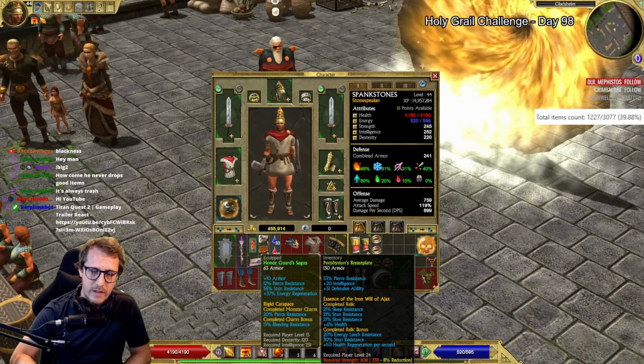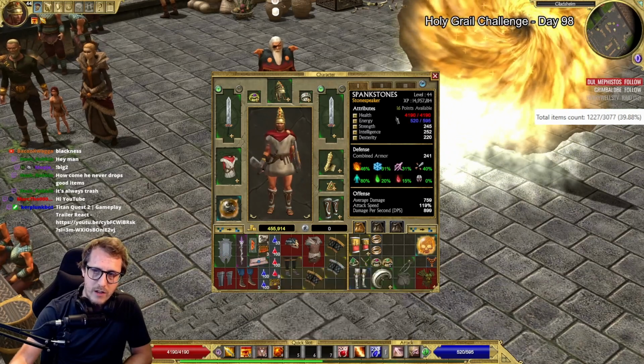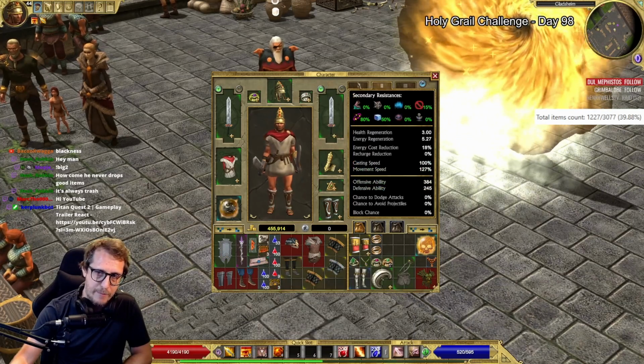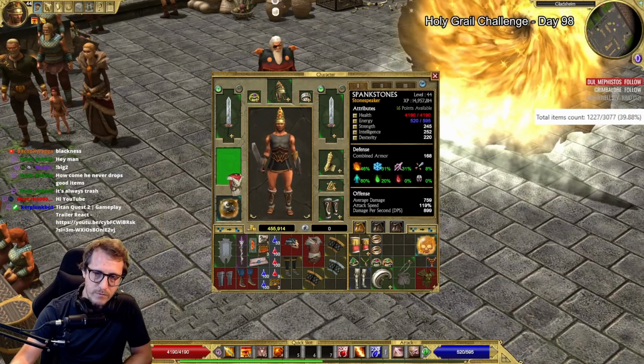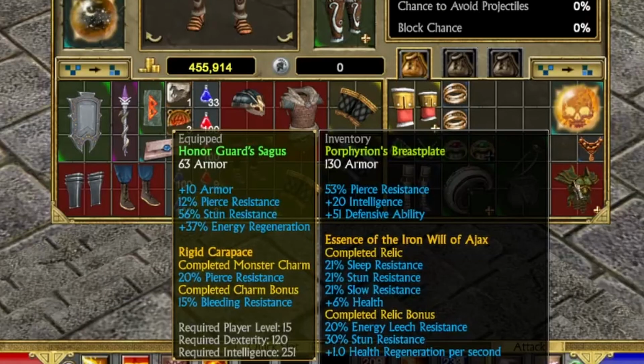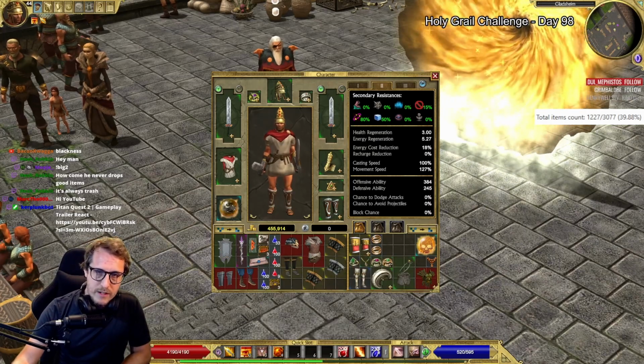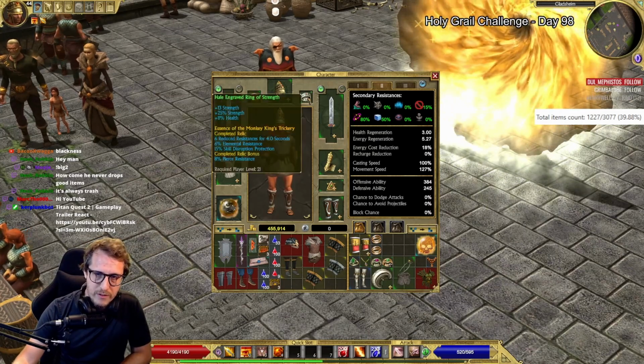We might revisit it in the future, but the Will of Ajax, when we were missing out on stun res, our stun is perfectly capped, but prior to that, we were not capped. So we were using this. We got super lucky with the Essence of Will of Ajax completion bonus. This already has stun res on it. But the 30% stun completion bonus is Giga Chad if you can get it to roll. So that was one of our setups. We went over both of these rings.